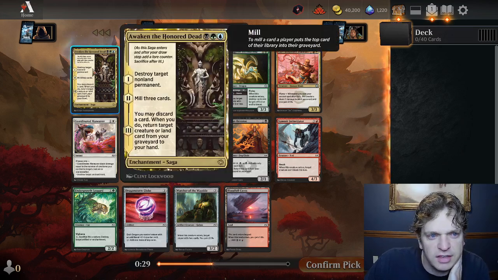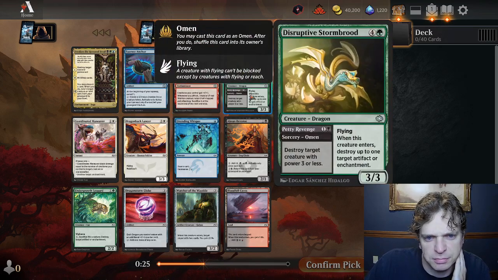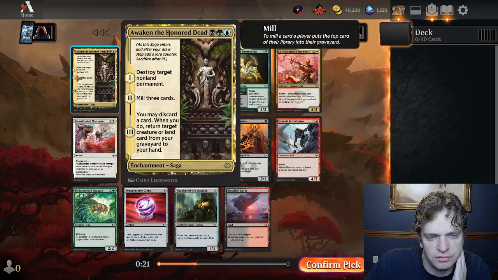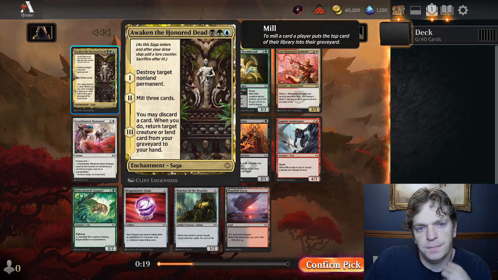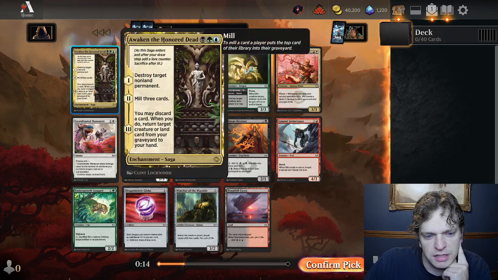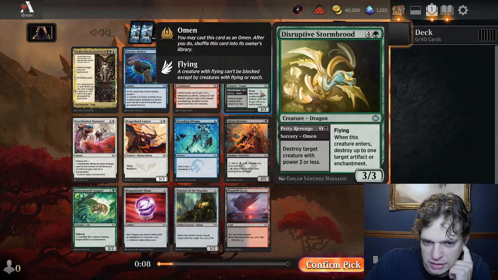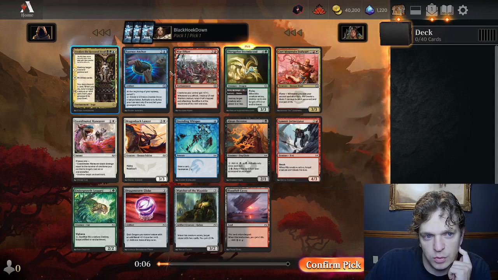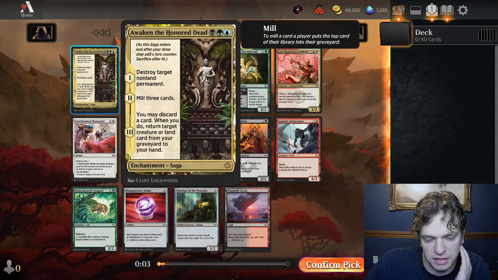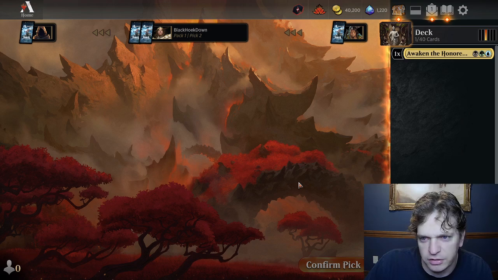So I think I'm probably just going to stick with doing something more grindy, not pick one of the aggro cards. So really looking at either Disruptive Stormbrood or Awaken the Honored Dead. This is a pretty tough pick. Between the two, they both are a removal spell. They both can be a threat. They're very similar. One is 3 colors and one is 2. But that being said, if you're playing these 2 colors, I'm almost certainly still playing blue. So we'll take the rare instead of the dragon. That was very close, though.